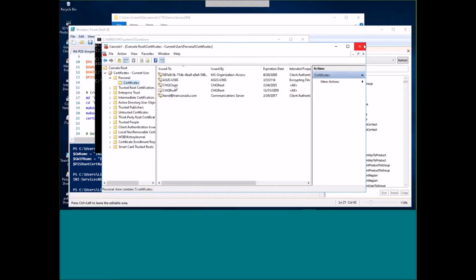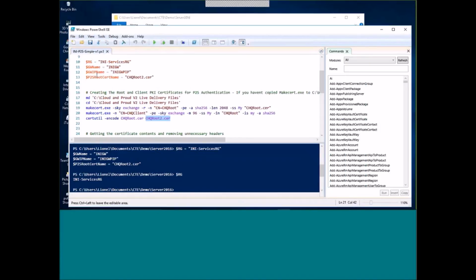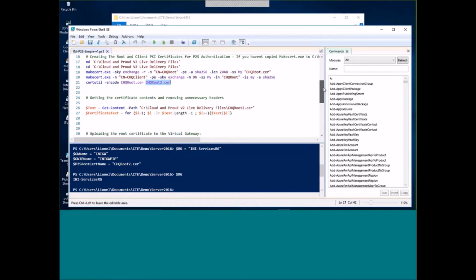So what I'm saying is, don't run the PowerShell ISE. Don't run this as administrator, because then the certificates will go in the wrong place. I'll make this file available afterwards if you guys want it. And this is all extremely well documented on Microsoft's site.